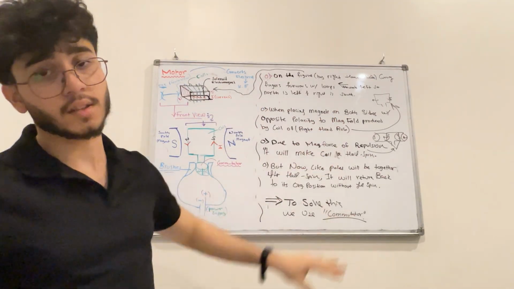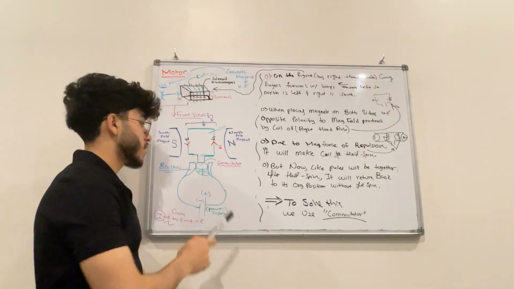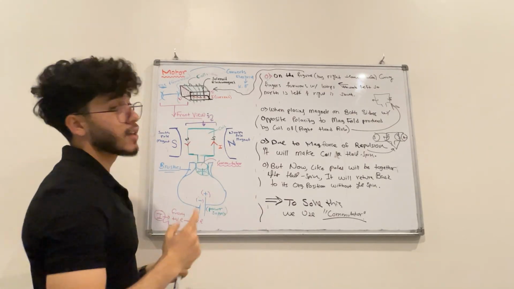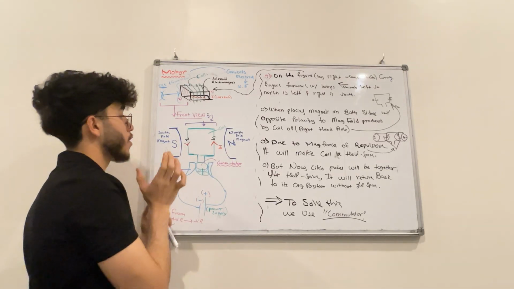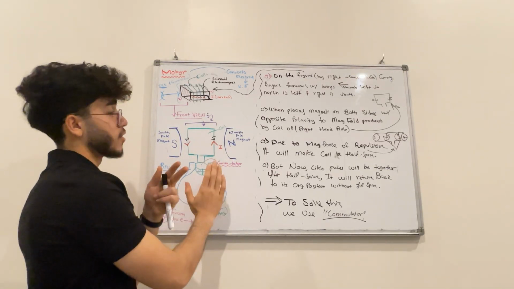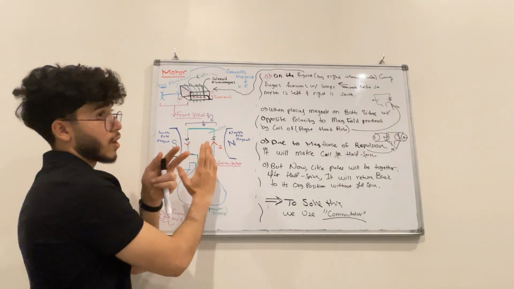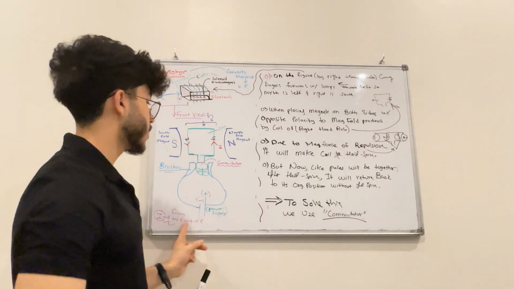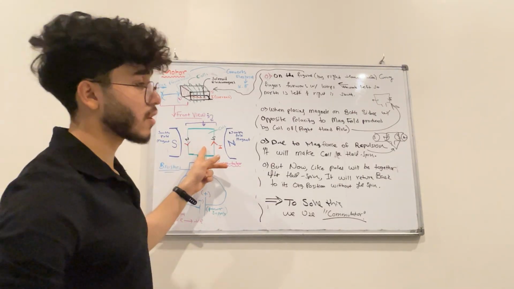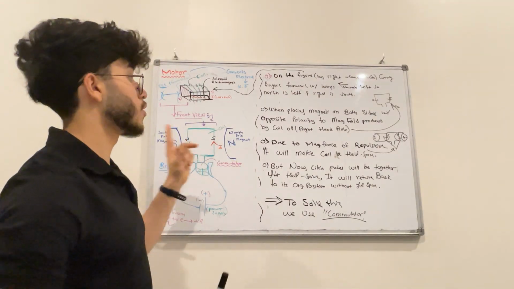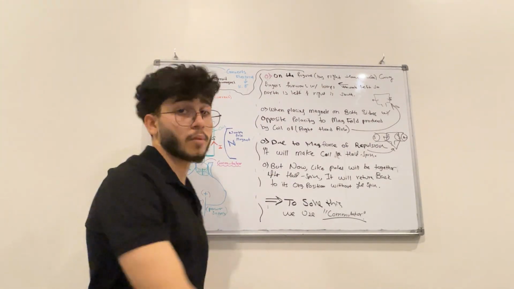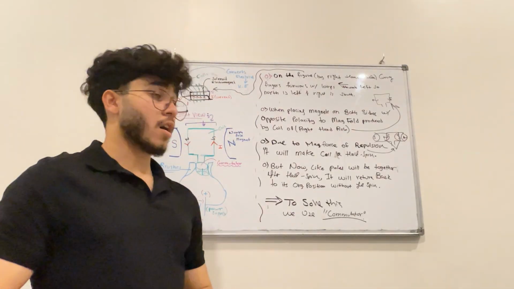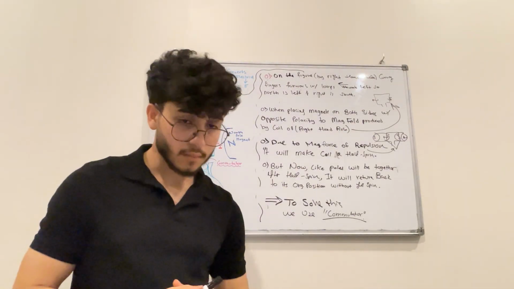If you have understood this part about why we're using the commutator to reverse the direction of the current, to reverse the magnetic field of the coil, to allow a 360 rotation, because in this scenario, it's only going to make a half spin, north and south, like poles, half spin, then again half spin, okay? So we use the commutator to reverse the direction of the current, to reverse the direction of the magnetic field, to make a full 360 spin. This is the most confusing part about the motor. If you understood this part, then the upcoming electromagnetic series is going to be much easier. So yeah.